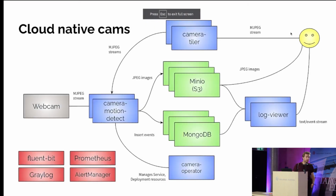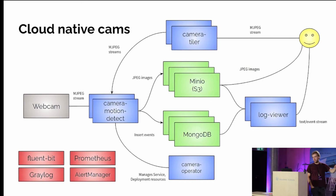And this is the architecture that I came up with. The boxes also represent how many replicas of each component are running. So the blue boxes, most of the blue boxes, are written in Python. They tolerate running on multiple hosts at the same time. For the webcams, there's actually an opportunity to run multiple replicas per camera. So if one of the servers dies, you can be sure that at least the other server keeps processing these frames, and you do not actually have a loss.